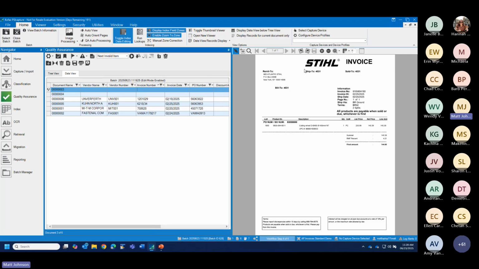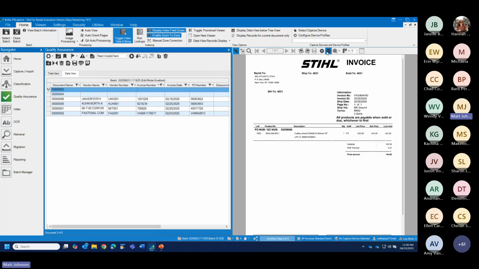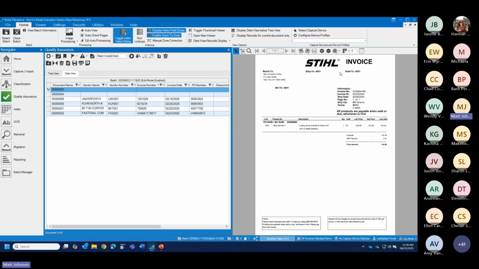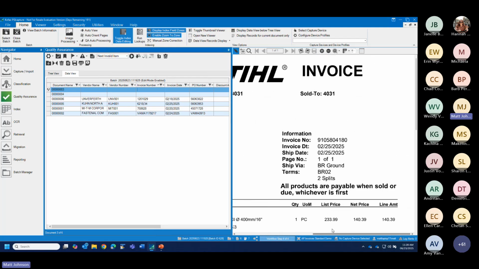Then the other kind of thing that we get asked questions on is the zooming. What's the easiest way to zoom in PSI Capture? And this really applies to both the quality assurance and the indexing step. So you see your plus and minus here. Some people like that. I'm not a huge fan of that. But what I like to do is fit to width or fit to page, so you can see it that way. But certainly as you're creating templates or doing other things, sometimes zooming in is handy.